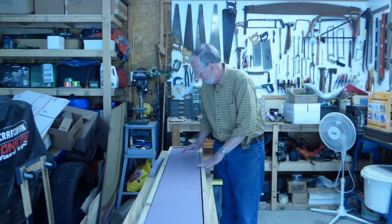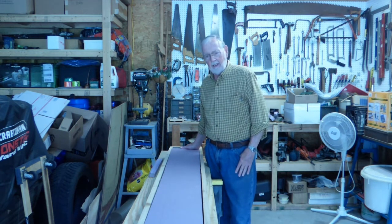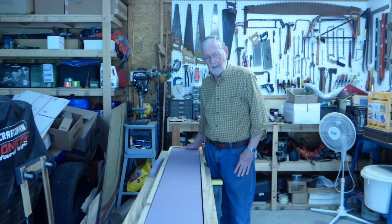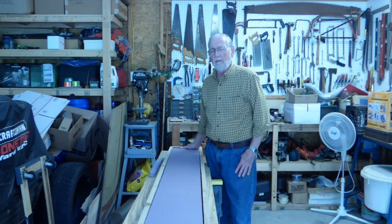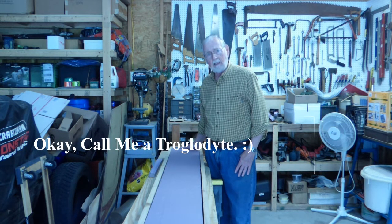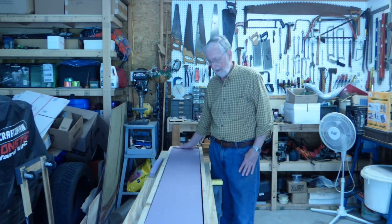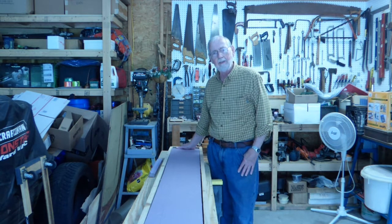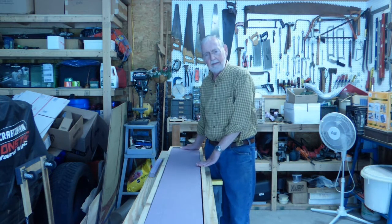That's key for you to understand as this series unfolds. Being the old timer that I am, my last layout was not DCC. It was cab and block design, and so will this one be - cab and block design. I'm comfortable with it. I grew up with it. My last layout was it, and this one will be as well. Different folks get their enjoyment in different ways, and the main thing is that we all enjoy what we're doing.